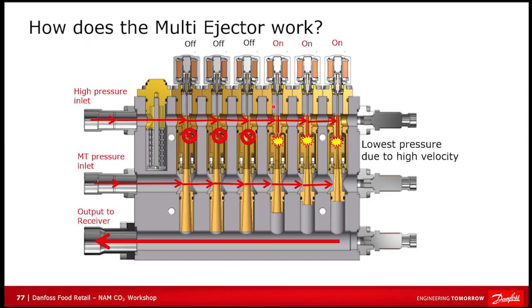We're just showing an example here where as pressure's working through the ejector, we've staged on 3 of the 6 cartridges here. Cartridges do have a mix of capacities, so you may see different combinations staging on depending on exactly how much capacity we need out of the ejector as a whole.